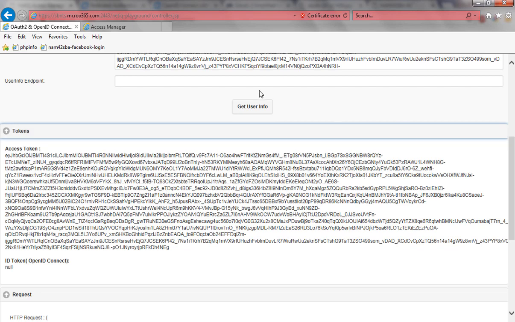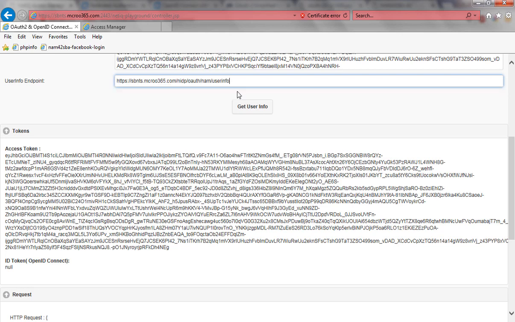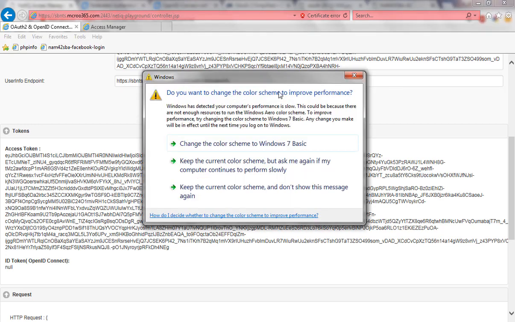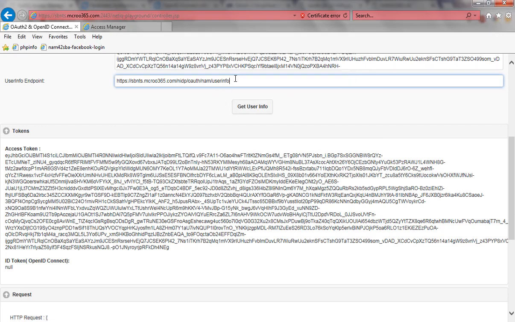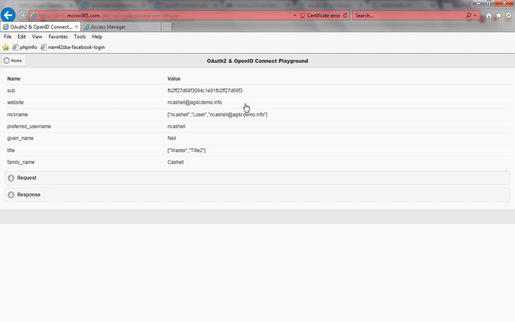So now let's actually see what we can do with the token. I can take the token and send it to the token endpoint, which will just validate the token. I can send it to the token info endpoint. That'll give me a little bit of information with the token. Or I can send it to the user info endpoint so that I'll actually get user specific information. So now, for example, if I had this access token, I could send it over to the IDP server and I could get some information back associated with that user.